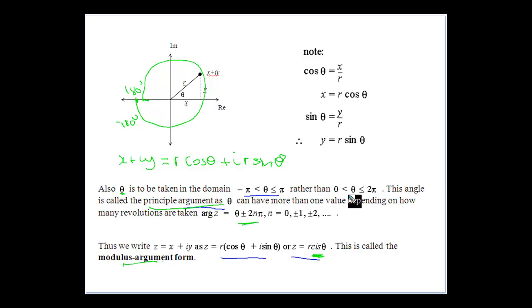So as opposed to the 0 to 2 pi, which we've generally dealt with in previous courses in 2 unit and 3 unit, looking at angles, and in the 4 quadrants we go between 0 and 2 pi for 1 revolution. For complex numbers, we're going to deal with a principal argument that's going to be between minus 180 and 180, or minus pi and pi. So that's where our angle's going to be. Again, if it's not asking for a principal argument, you could write whatever angle there, as long as that would be equivalent. So theta plus however many lots of 2 pi you want.